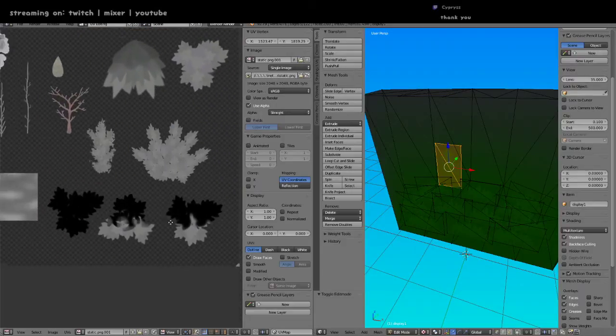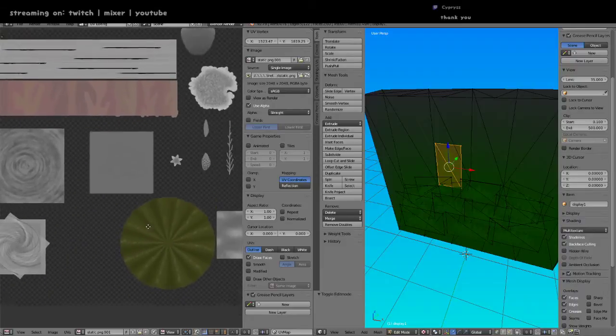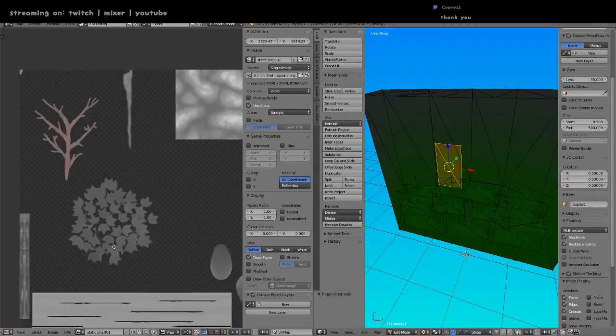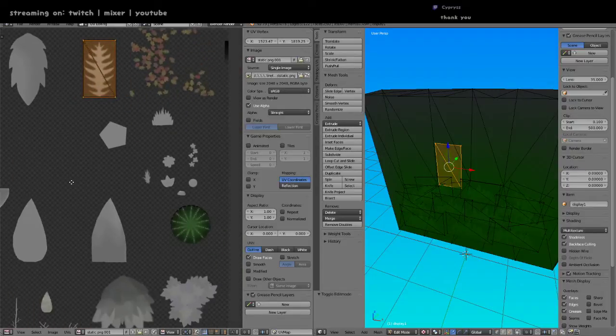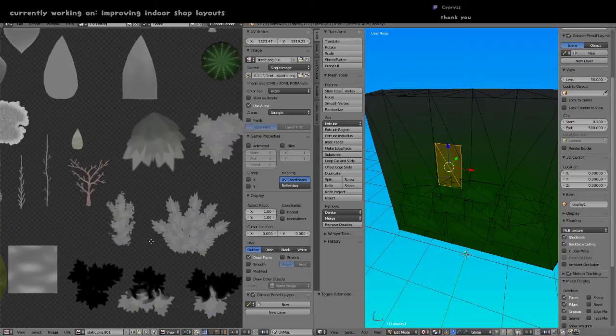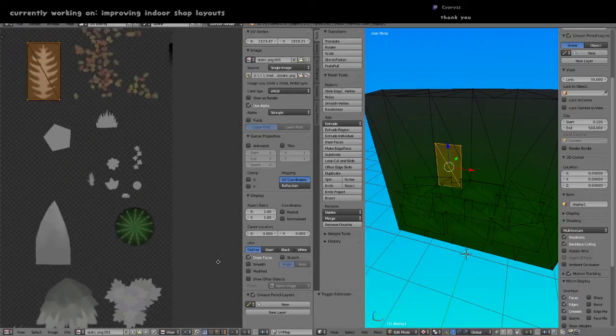Sometimes I make them very low opacity because the shader in game handles that fine, and sometimes better. But I would have thought I'd be able to at least see a faint outline of it then. And it should be this texture. It shouldn't be a different texture. Alright, whatever. It doesn't really matter.